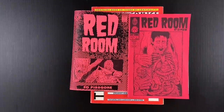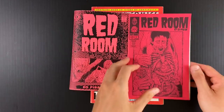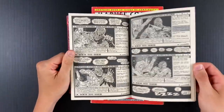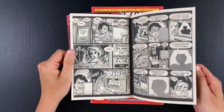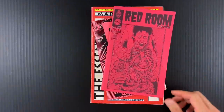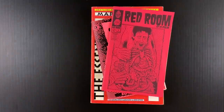Patreon.com/EdPiscor — I'm serializing my Red Room comic strips, at least two pages per week. Every Tuesday new strips come out. Three bucks gets you the archive, printed at high enough resolution that Kayfabers are printing up paper editions so they don't have to stare into the sun of a computer screen while reading their comics. Getting close to the first complete story going up there. This is for the early adopters because we are going to be printing these on paper, available through the direct market. More news on that to follow.